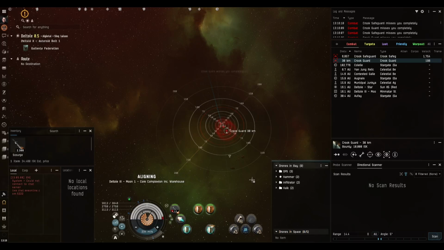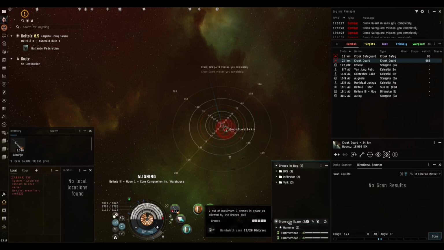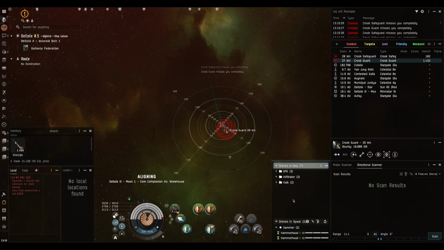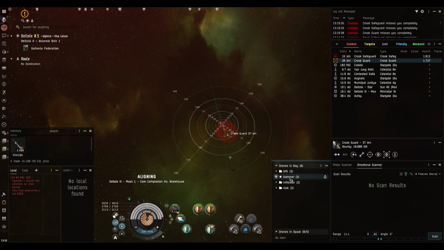Now, this is not super useful, I found. It's kind of nice, but because it's so easy to launch the drones just by dragging them out of a drone window, you probably save a couple of milliseconds, but not that much. However, the recall drones and aggress drones especially definitely should be on hotkey.